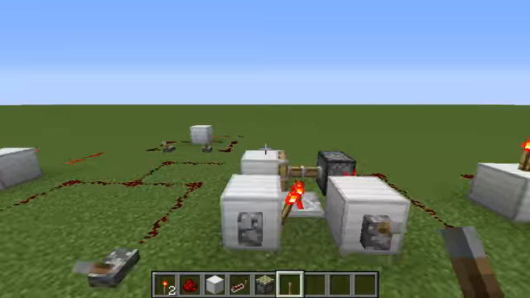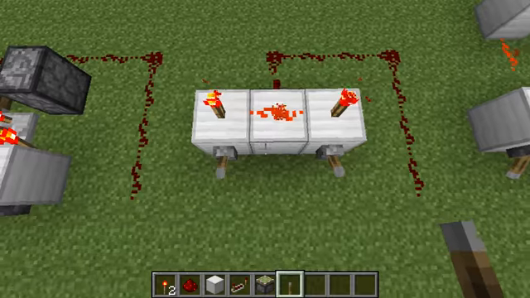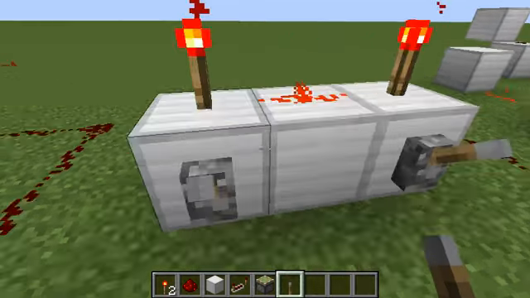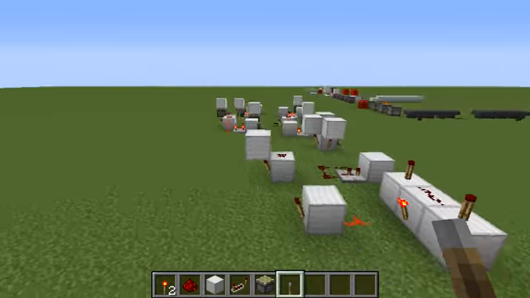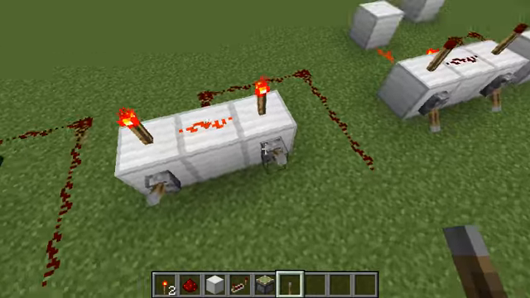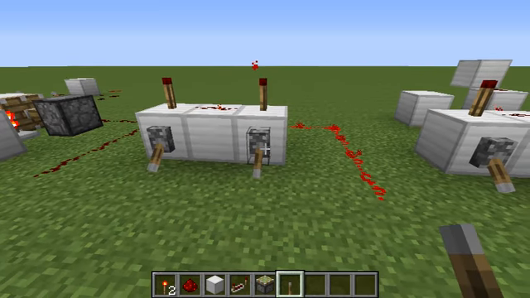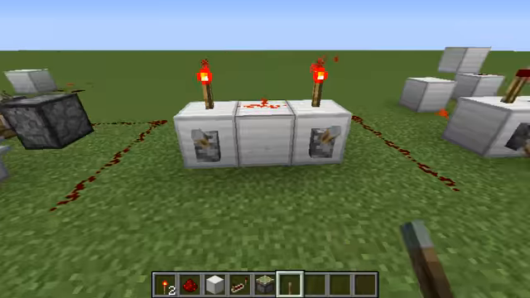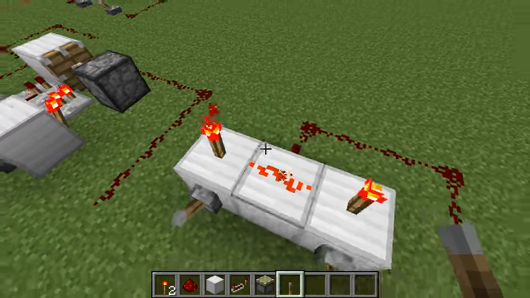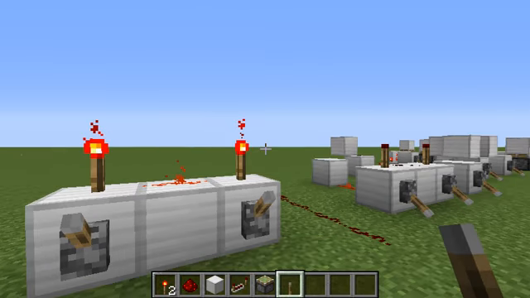Before I get to this big monster right here, I'm going to go to the AND gate. Now this is super simple, but very useful. What this is, is that if all the inputs are on, the output will be on. That's where it gets its AND from, because this is input A, input B, A and B.